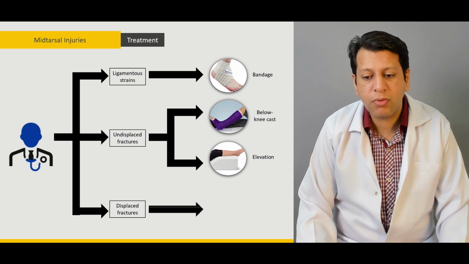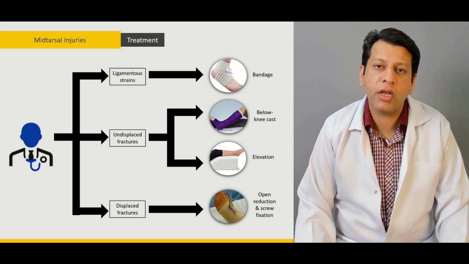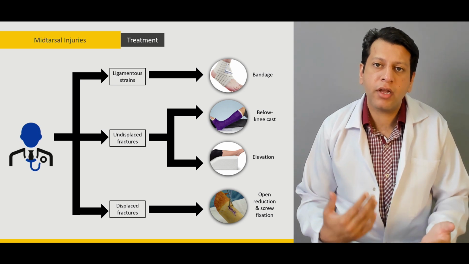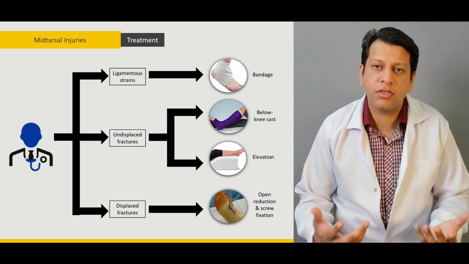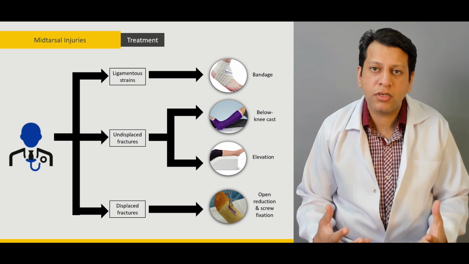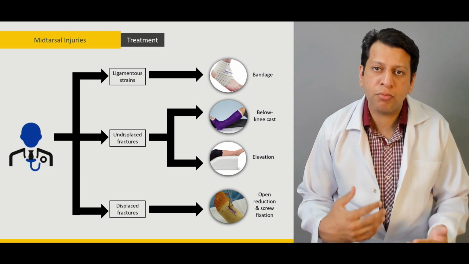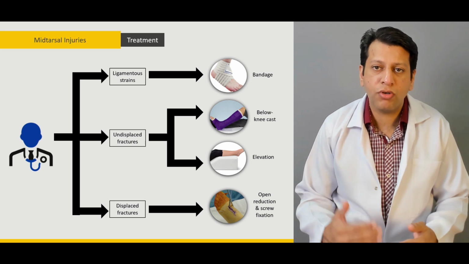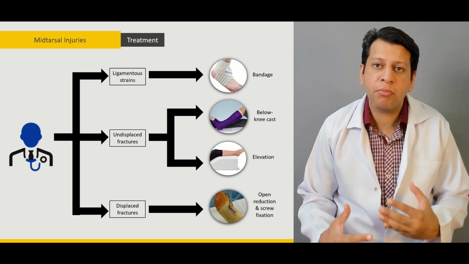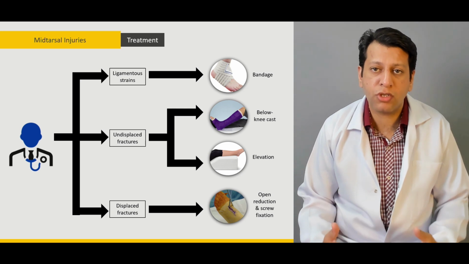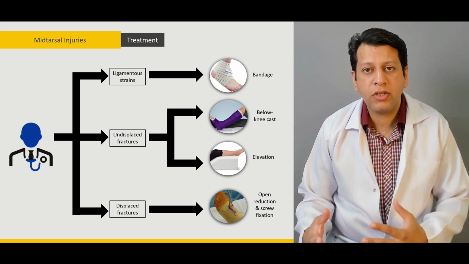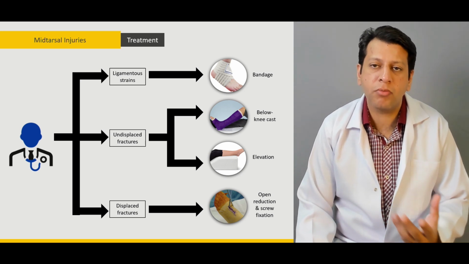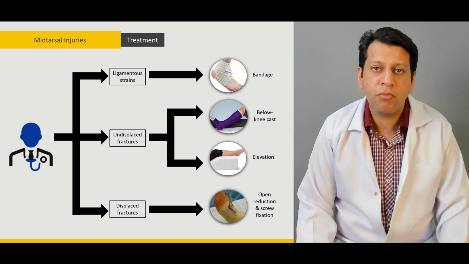If it's a displaced fracture, this usually requires ORIF. Why? Because the forefoot and hindfoot articulation is actually disrupted. If the tarsal bones are dislocated, then the propulsion system of the foot during movement is completely lost. So you need to restore the anatomy so that the biomechanics of the foot can be restored. So if there is a displaced fracture, you need to go for open reduction internal fixation, which could be in the form of K-wires, screws, or plates as well.